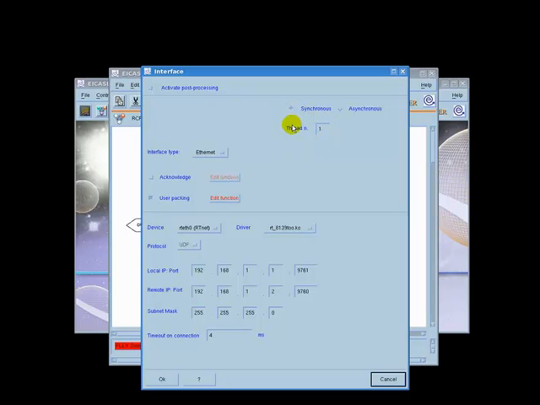3. To reassign the thread number for this specific interface. 4. To set the interface type. In this case, the selected interface is Ethernet. 5. To have the possibility to ask for a customized acknowledge or packing function. The acknowledge function is a custom function that, starting from the result of the receiving operation, creates a message of acknowledge that is sent back.